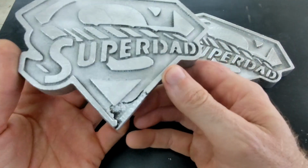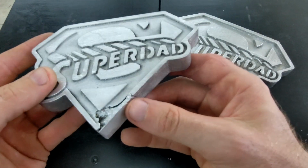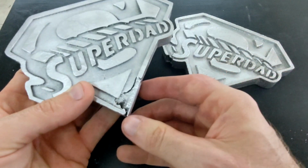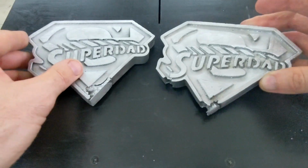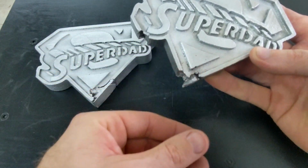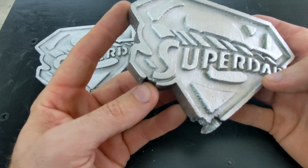All right, guys, here they are. Just used a wire wheel to clean up the plaster residue that was left on them. I really don't know what happened. Both of them, you could see here where the sprue was attached. Even this one, I had that vent sprue here and the sprue right here. I really don't know what could have caused this.